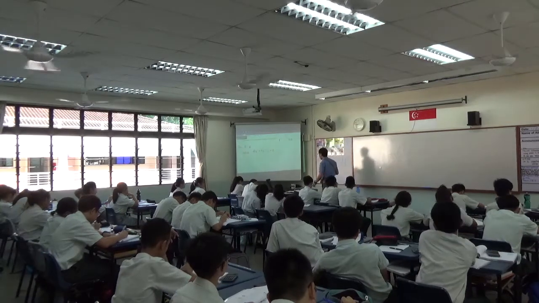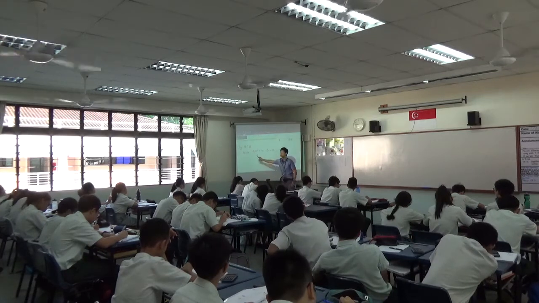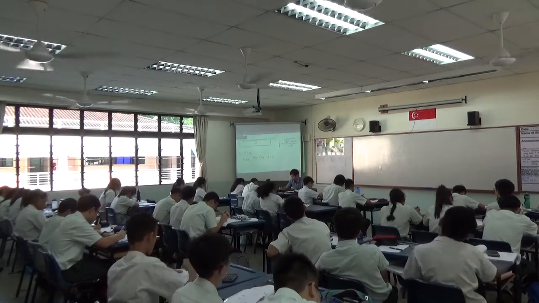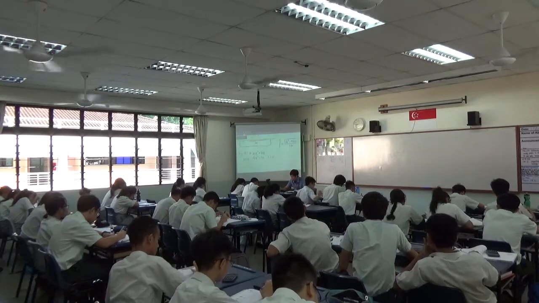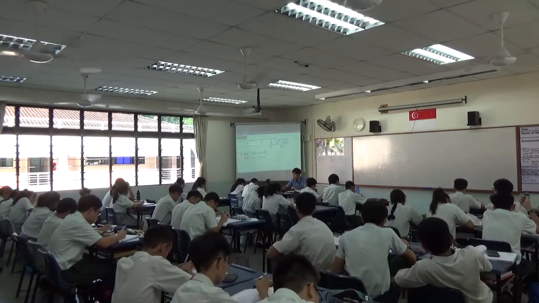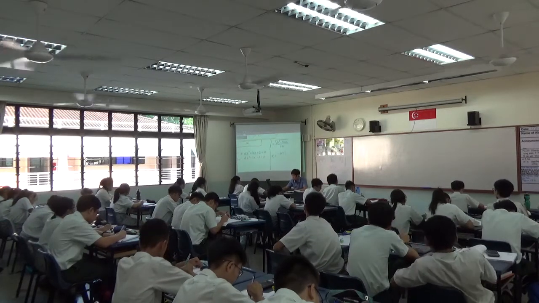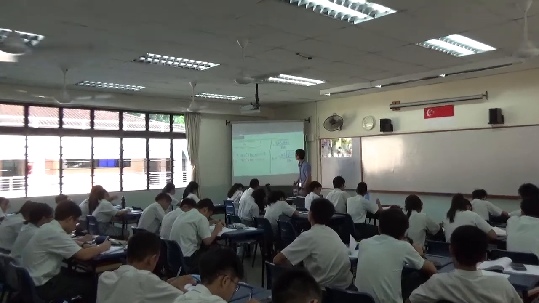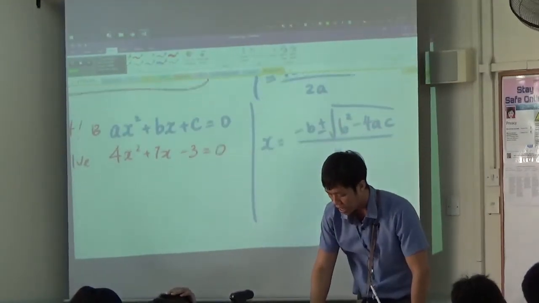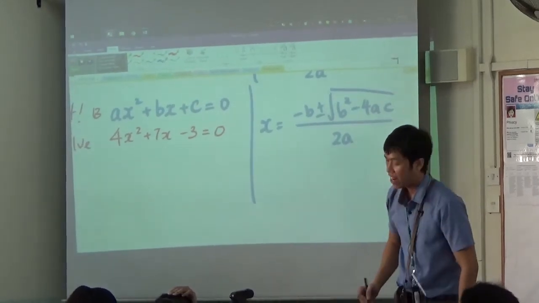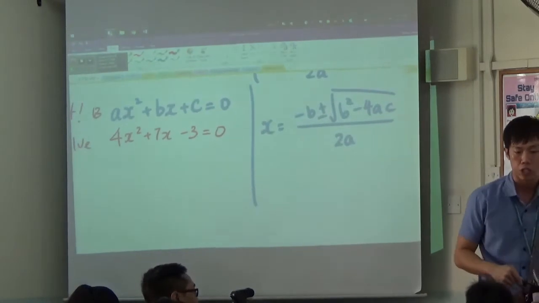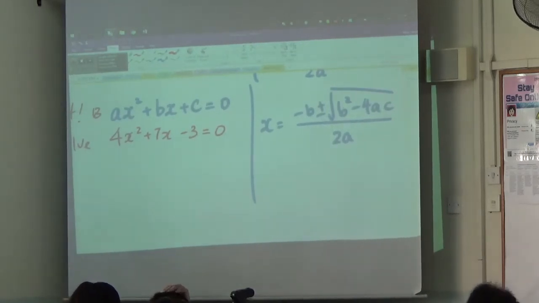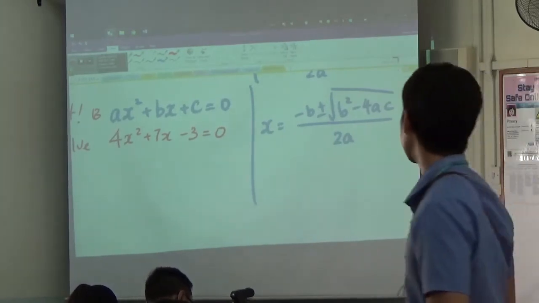For your quadratic formula, do we need to ensure that the coefficient of x squared is 1? No need. All I need to do is to compare whatever equation I'm given with ax squared plus bx plus c equals 0. And I will just use x equals minus b plus minus square root b squared minus 4ac over 2a, and I get my answer straight away. But you must be able to identify the values of a, b, and c. Sometimes they are negative numbers, so you need to be very careful with your substitution into your quadratic formula. You must always show the substitution before you are given the method mark for the correct answers.